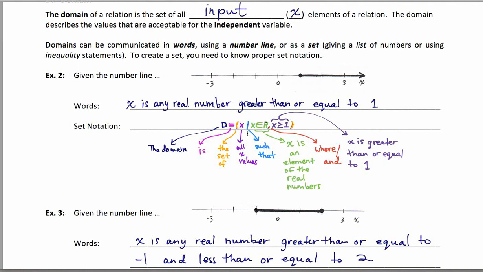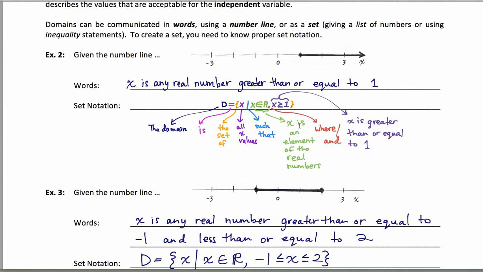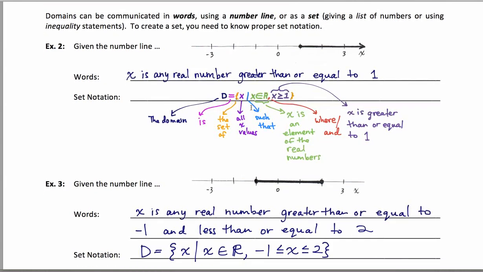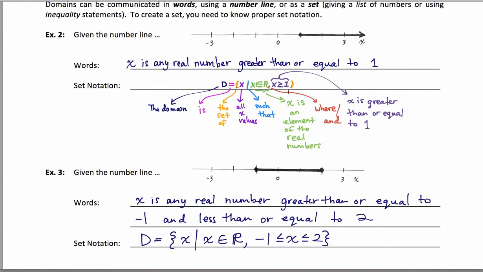This vertical line is "such that," or you might see it as "given" or "given that" in other courses like data management. X is an element of the real numbers, so we define the set that we're putting our variable in. And then here's the condition where x has to be greater than or equal to 1. So this little bit of notation here says a lot more than all this says. You just have to know how to read it, and you will be responsible for being able to read aloud and describe and talk to somebody in these terms, so that you can tell me what to write if I'm writing it in class. So make sure that you're familiar with each part of these.